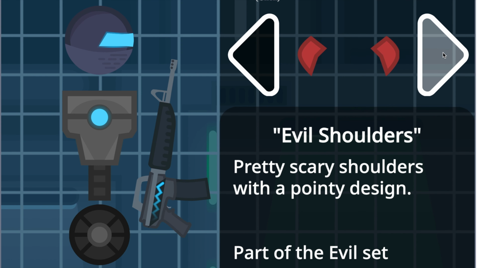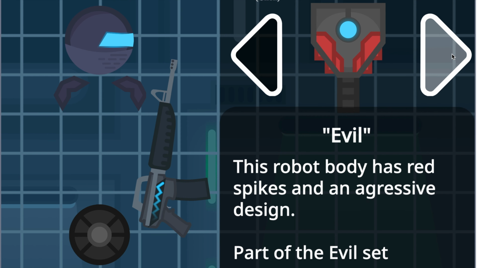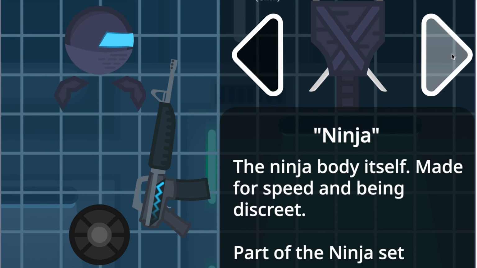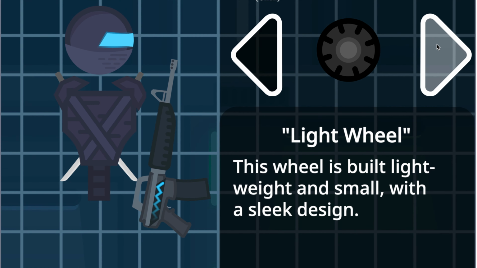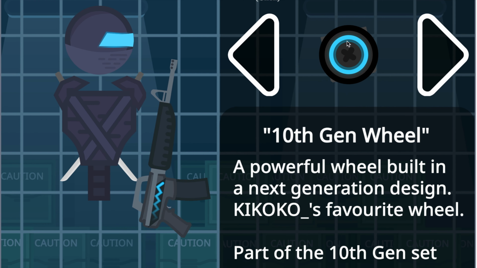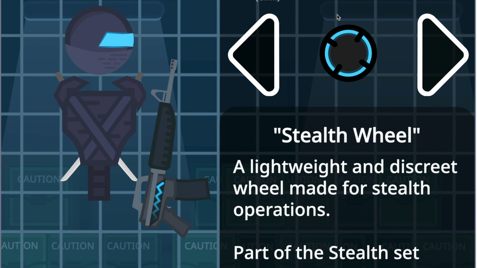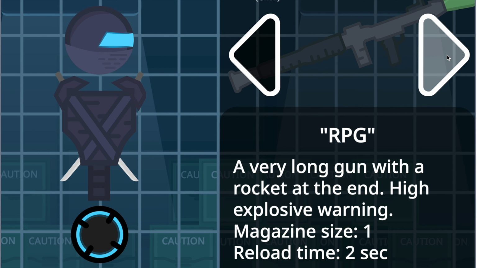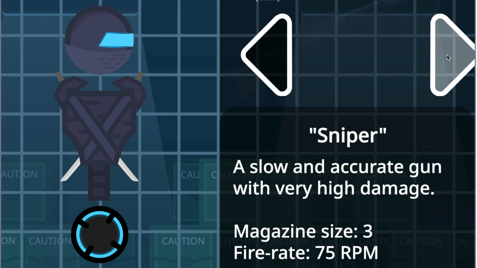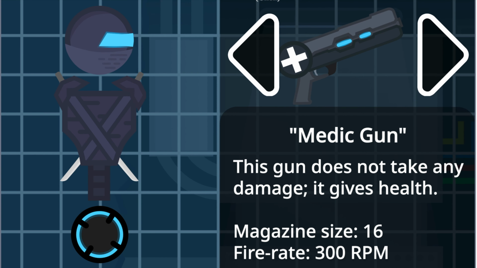So let's see. Ninja. And of course everybody goes the classic knife thingy, so we're going to use that after. And stealth. Well, this one looks good. Now we're going to switch to a medic gun, which means you can heal yourself and other people. But we're also going to have a knife just in case.